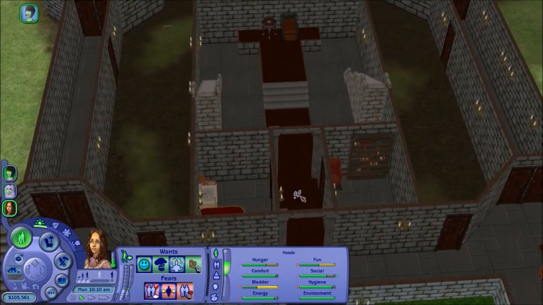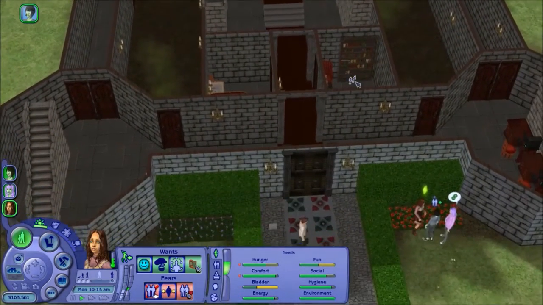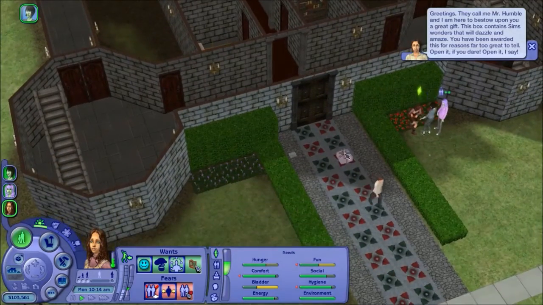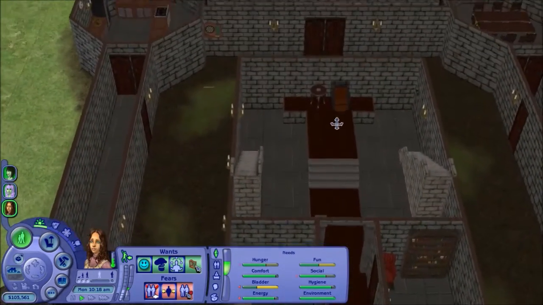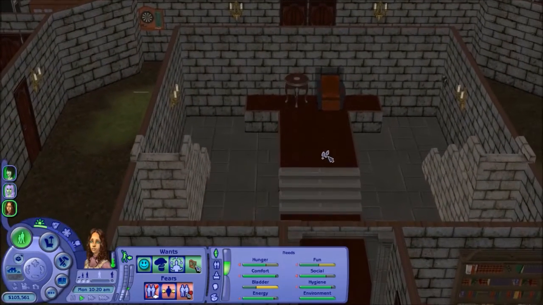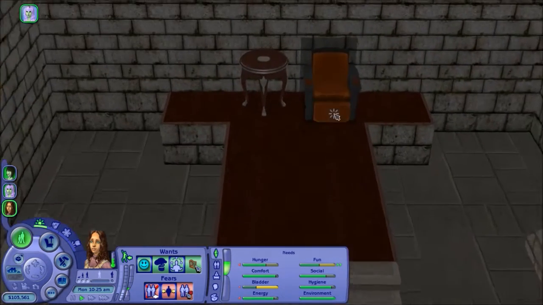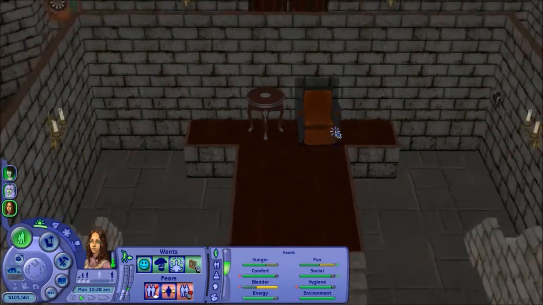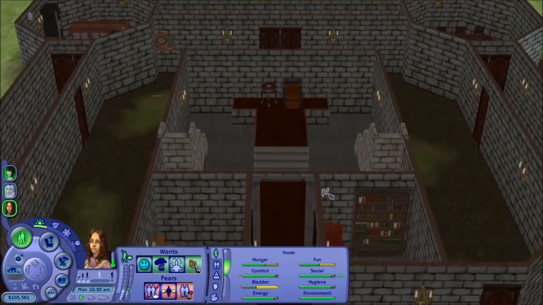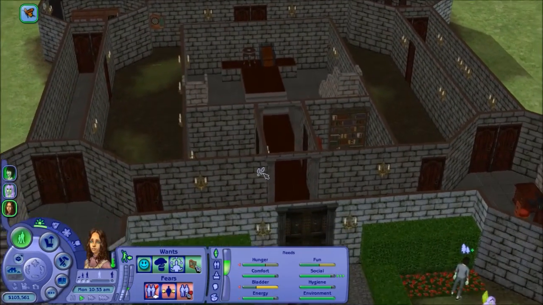So let's check out the throne room first. We have a bathroom to your left here, and a bookcase and a chess table over here. Mr. Humble's leaving his junk here. Thanks, Mr. Humble. And then we enter the throne room that I did not center very well, but it has an end table. So there's the best throne I could find. I didn't download any CC for this, but there probably is some pretty cool stuff I didn't do. I wanted to see what we could get with the base things.